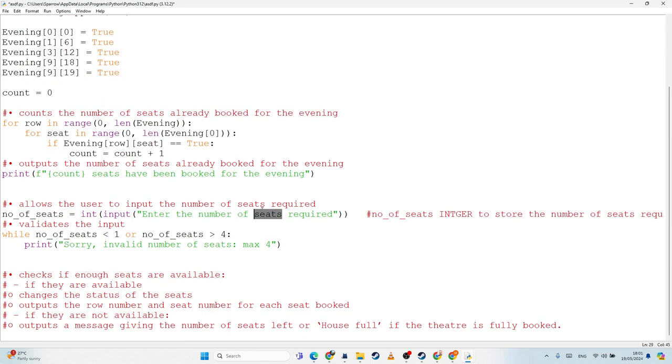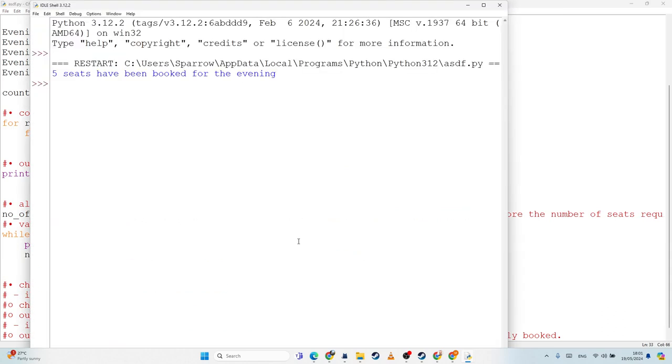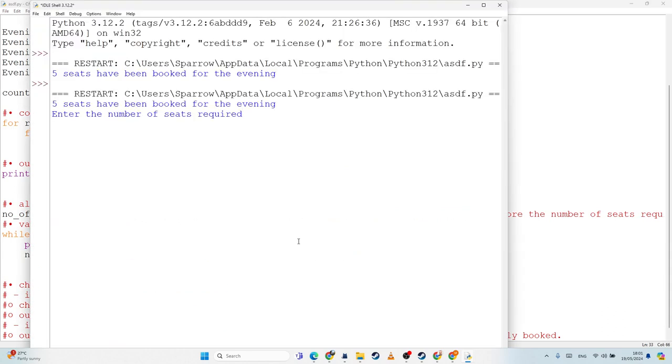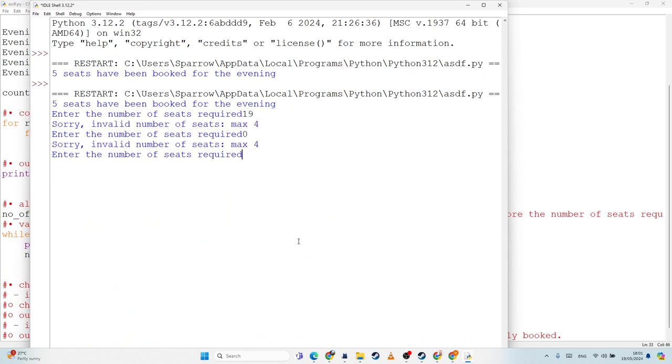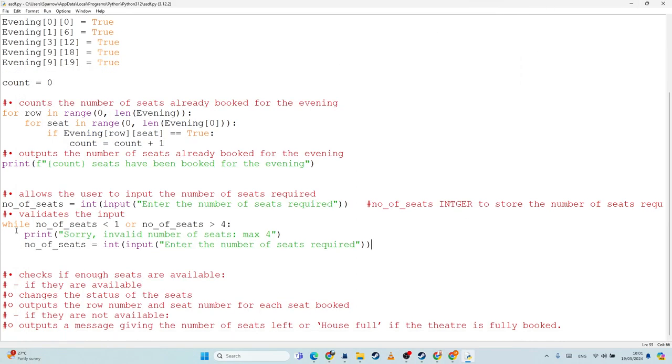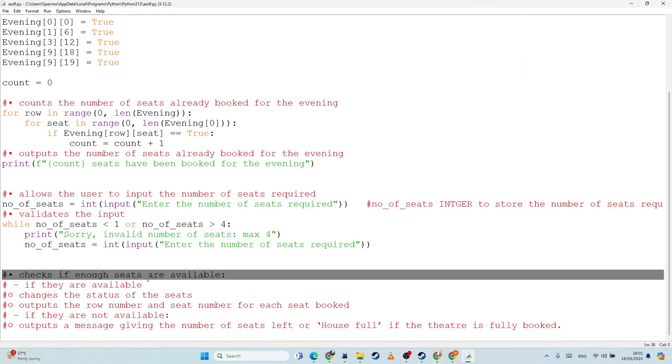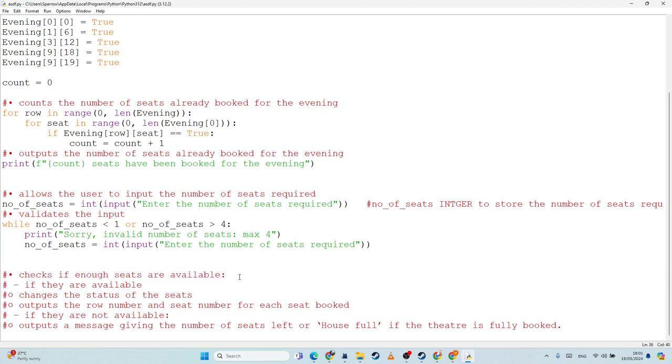And then I'm going to ask the same question again until they give me a value that is accepted. Again, I can check it. Enter number of seats required. 19. Sorry. 0. Nope. What if I do 3? Yay. Okay, so checks if enough seats are available.